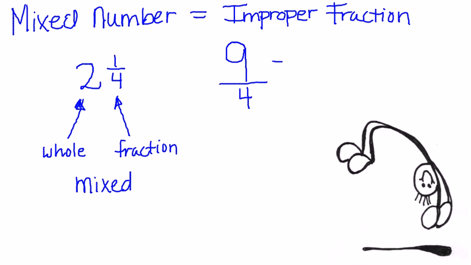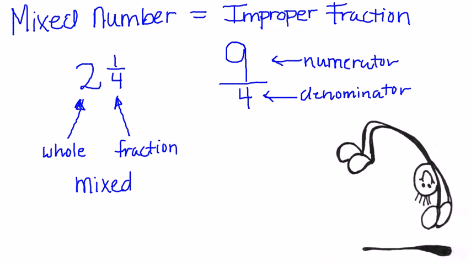Just as a reminder, this number on top is the numerator. And normally it is not larger than the denominator, but sometimes it is, and therefore it's called improper. It's kind of weird. Things that are improper are not normal. So whenever you get an answer where the numerator, this number, is larger than this number, we want to change it to its mixed number equivalent.